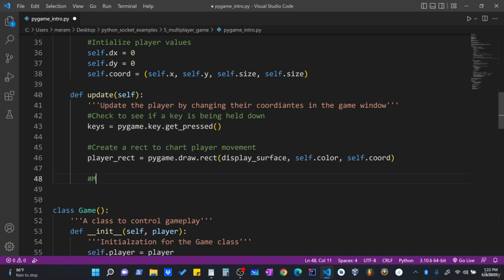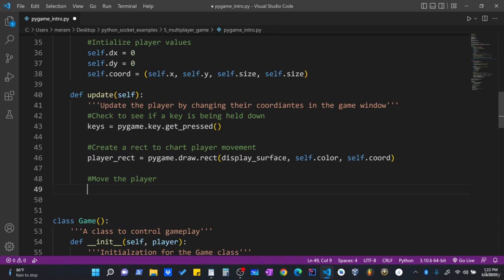So now we will actually move the player. So we're going to see if the user is pressing a specific key, then we're going to move them, but we're also going to put some boundary conditions on the player, meaning the player is not going to be able to move up past the top of the screen, past the right of the screen, left, or the bottom. So we're going to have to check the player's position or the player's rect to reference that. So let's write a nice if-else statement here.